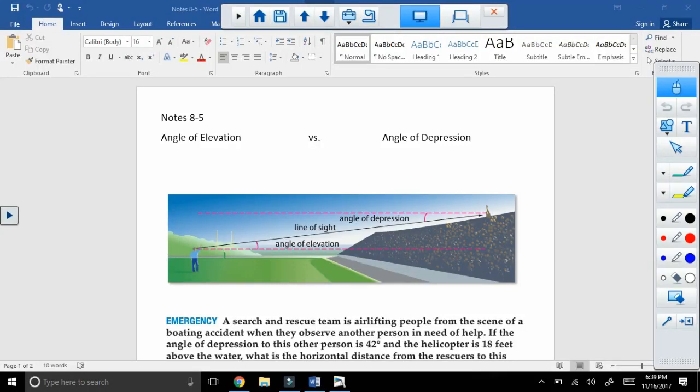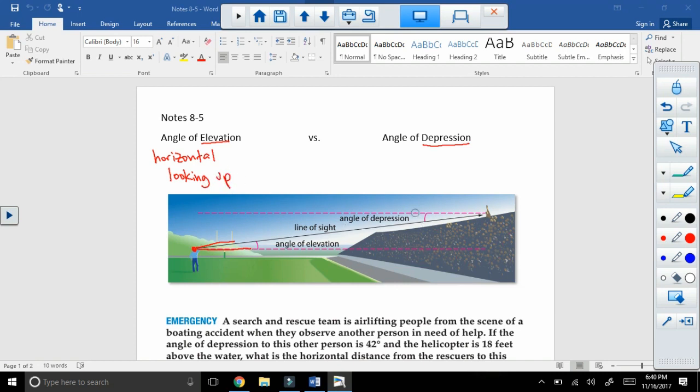Hi class, in this lesson we are going to just be looking at a bunch of examples, so this will be really helpful when we get to the story problems. The only thing I need to teach you before we do that is the difference between angle of elevation and angle of depression. For angle of elevation, we're talking about if you are standing someplace lower, and that's the angle between a horizontal as you look up. So I'll just write it's from the horizontal looking up.